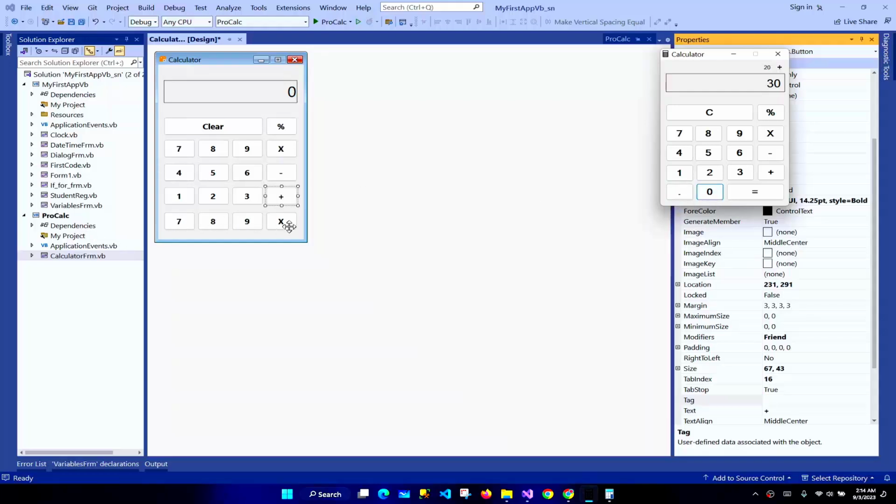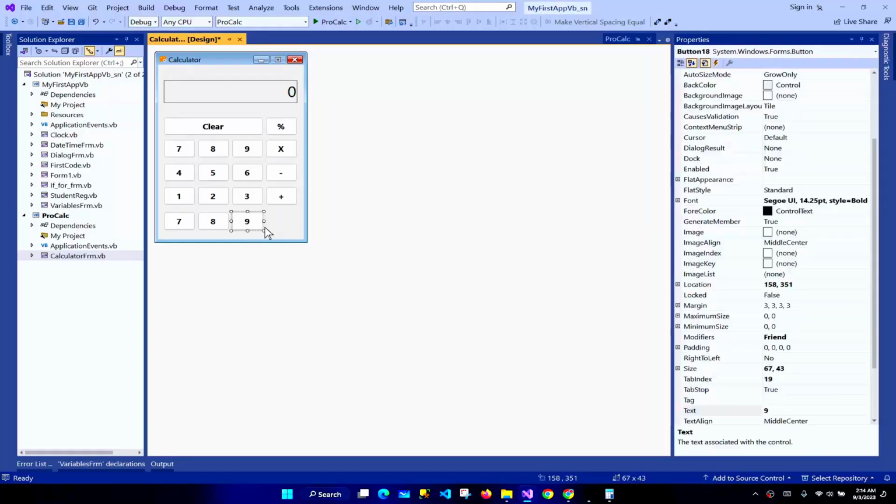Also if I select this, delete that and resize it up to here. And also this is the dot, like this, and also the 0 over here like this. And after that, this is equals. So let's write the equals, and this is the result.